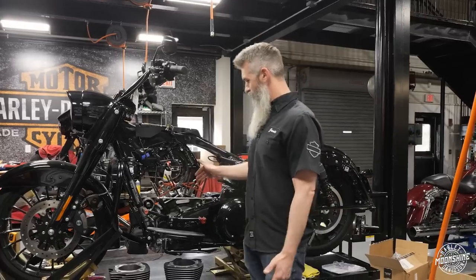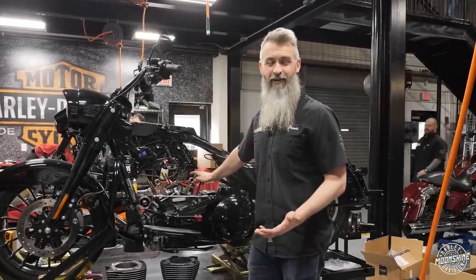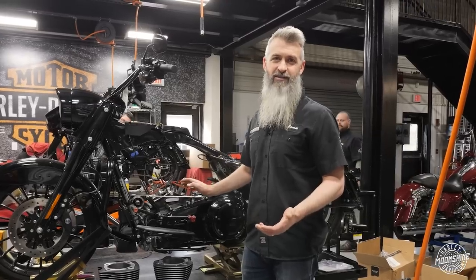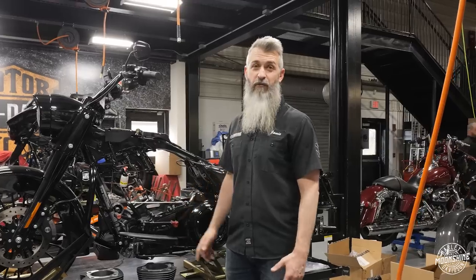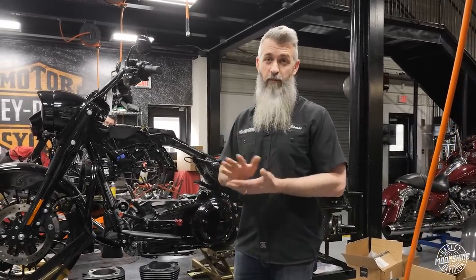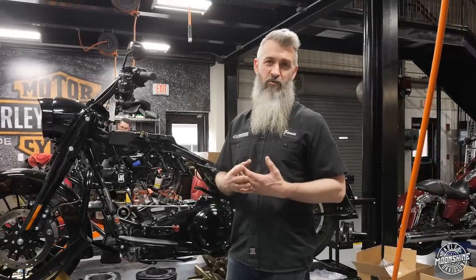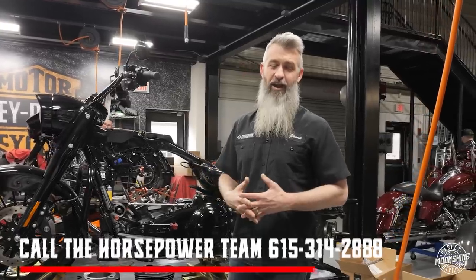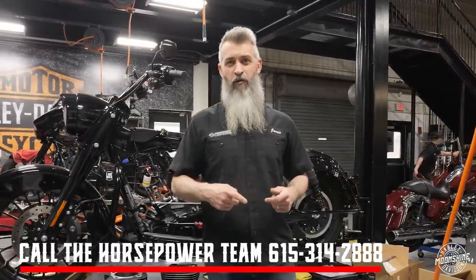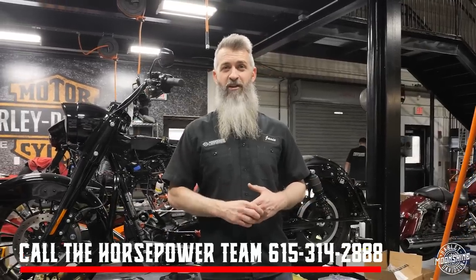The Lightning rods are rated for 190 horsepower, so we're typically not breaking that on a street bike. Both rods are really nice. If you have questions on those or need the flywheel, we typically have the Manowar flywheels in stock ready to go. If you need your flywheel built, we have to build yours because we don't know what condition it's in — we can take care of that and pair our rods to it. Any questions, call the phone number listed here, click the button, fill out the form, and we'll call you when we're available.